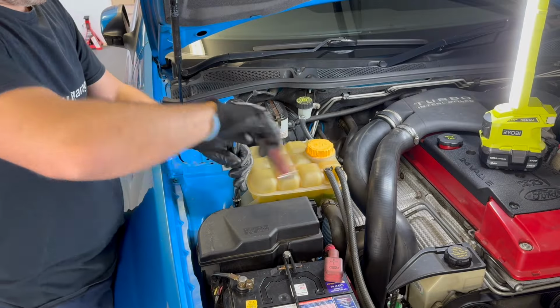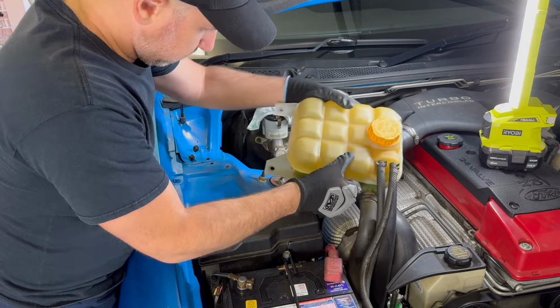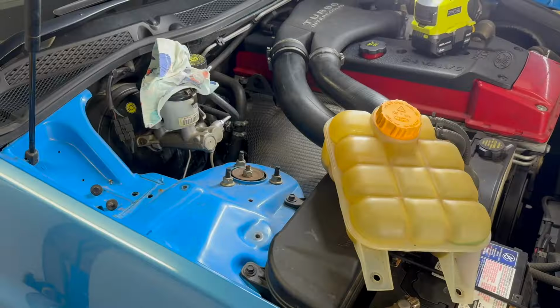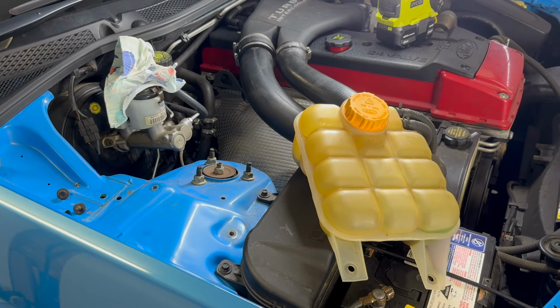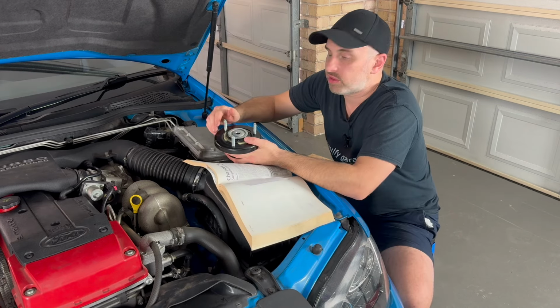The only difference is you've got the water reservoir tank there, and all you need to do is take the two 10mm bolts out, lift it up and just push it to the side, and then you've got access to all these three nuts for the strut tower. So I just want to go through the torque settings.